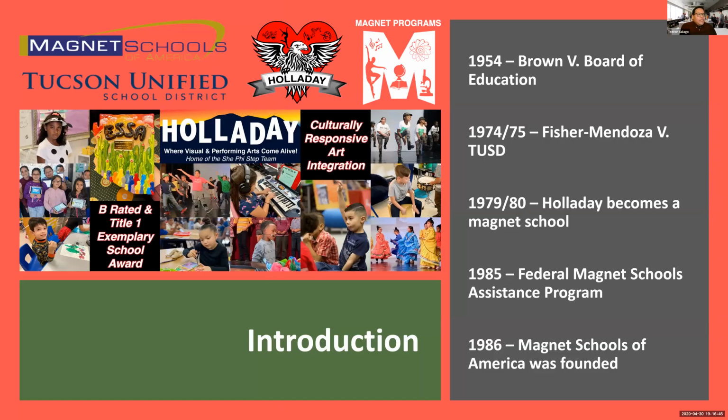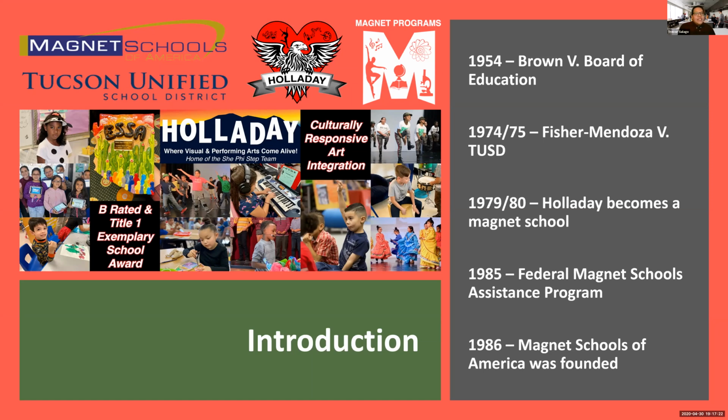To understand the importance of diversity, let's take a look at a timeline of events. In 1954, Brown versus Board of Education concluded racial separation and separate but equal practices were unconstitutional for public schools. In 1974, Fisher versus Tucson Unified School District began as TUSD did not provide equal educational opportunities to Black students.